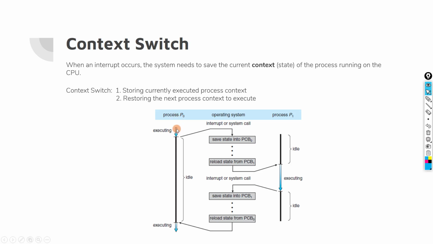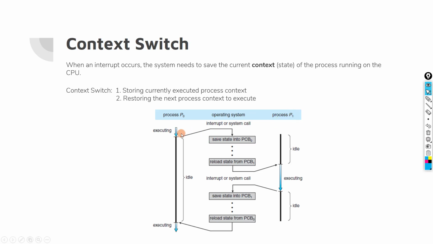At a certain time the CPU decides that this process should be paused, and another process P1 should start executing.